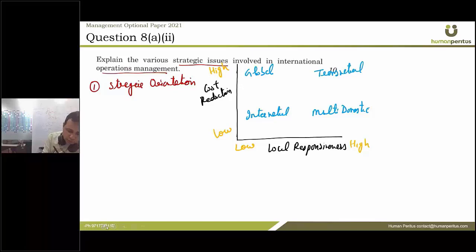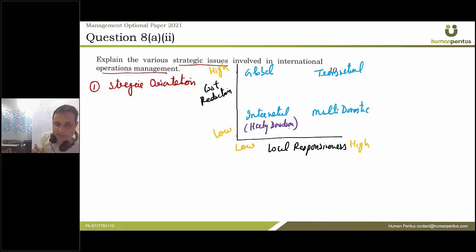transnational strategy. Of course, because you are writing civil services exam, so if you want to gain marks, you should always write with examples. For example, what can be an example of international strategy? So maybe Harley Davidson bike. So guys, when Harley Davidson goes to a different country, they neither make significant change in the price of the product, nor in the product itself. They don't customize the product. The same bike is sold universally. On the other hand, if you look at Netflix, although the price is relatively the same in all the countries, the product in India is totally different from the product in another country.